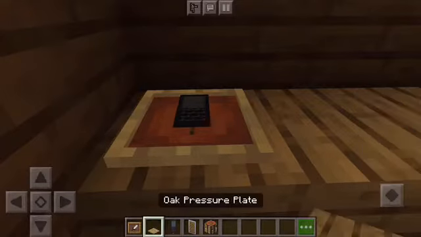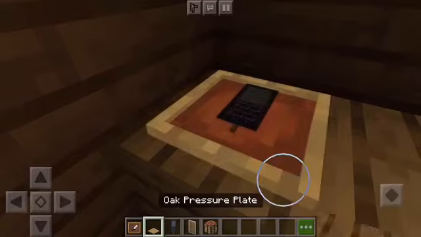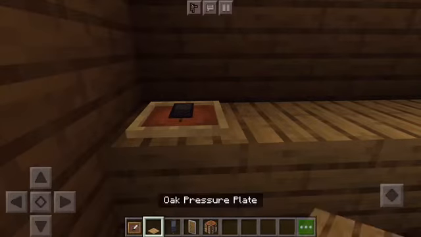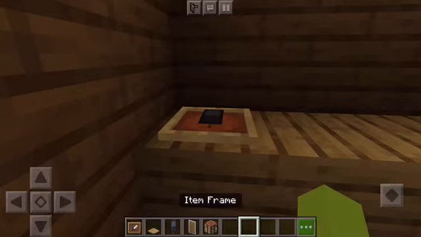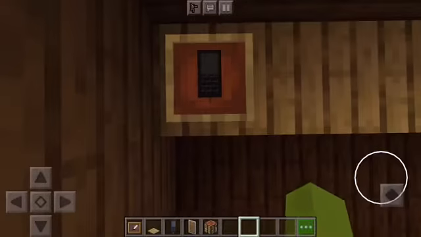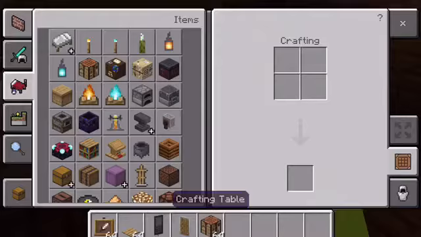Now, if you are on Java, you will have this on a shield, and you can also go like this, and you can place a pressure plate, the color of your wood, and it will just look like the phone sitting there, and the pressure plate will get rid of the item frame. So, yeah, I think it looks pretty cool. It's just not so well for Bedrock. So, let's go on to the next build.